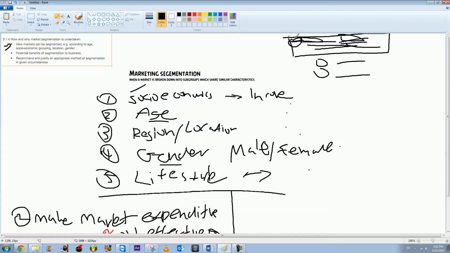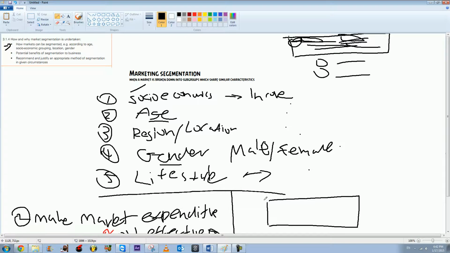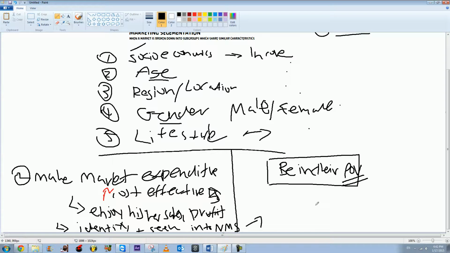It could say Jack is a sole trader and he segments his market, something like that. You would have to be in Jack's perspective, and this is a really important tip because the mark scheme always says really obvious things that you don't think of. You might think too much, so just try to be in their point of view. That's probably the best tip for the business test, all of it, paper 1, paper 2.